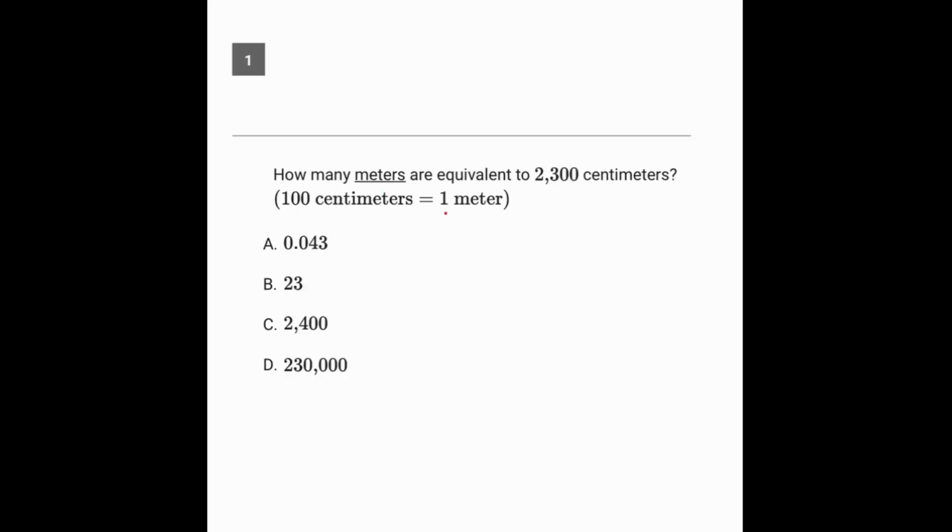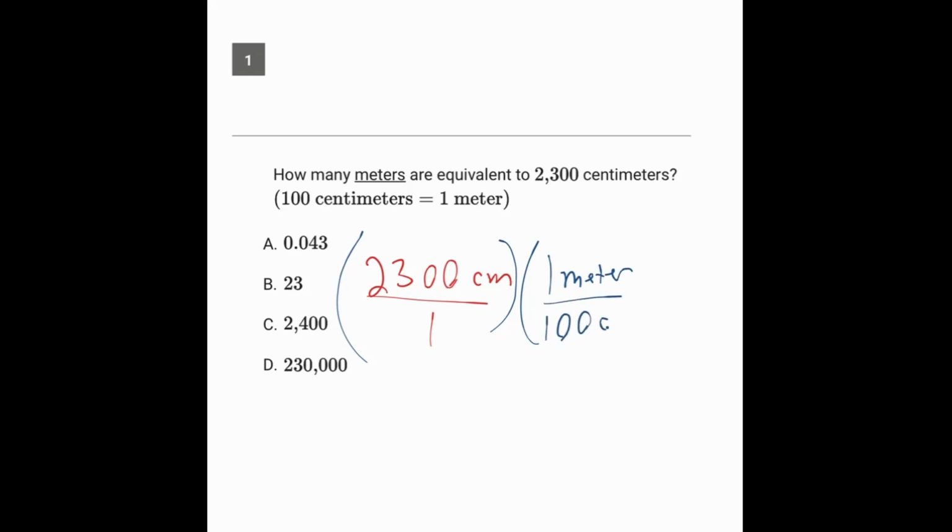Starting with question number 1 here. Here we have something with a length of 2,300 centimeters. Now, any number is itself over 1, and now we can just use chemistry style unit conversions. If we multiply this by 1 meter over 100 centimeters, well, this entire thing here is equal to the number 1, because when you have equal quantities in your numerator and denominator, that makes a fraction equal to 1. And when you multiply by 1, nothing happens.